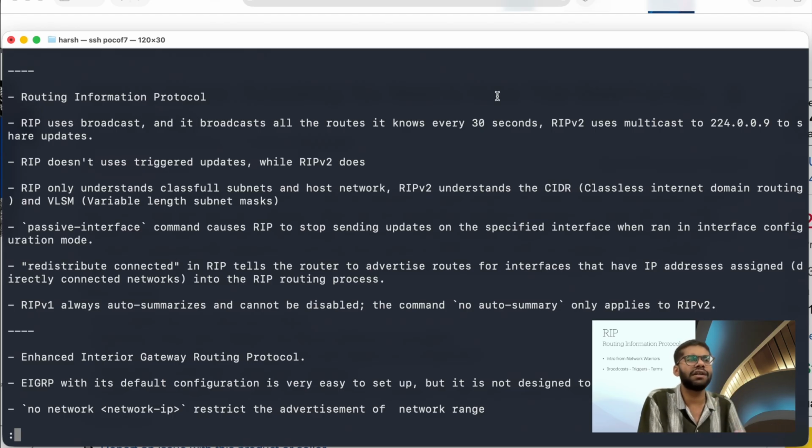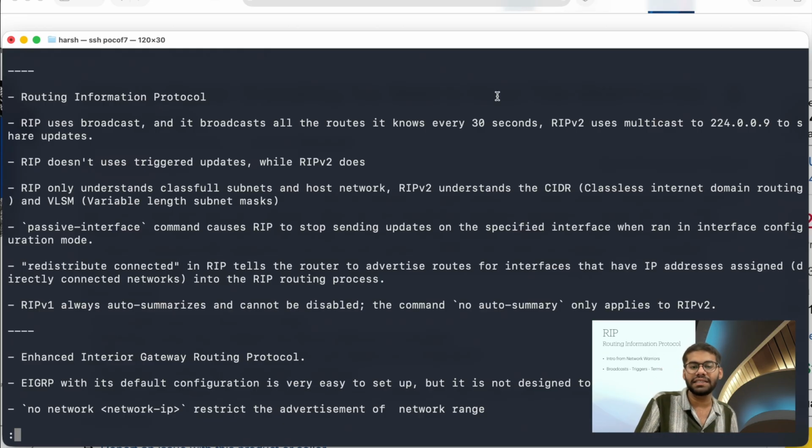We don't want to share routes there because there's no other router to listen. So we can issue the passive interface command on that particular interface in order to disable route sharing over that interface.